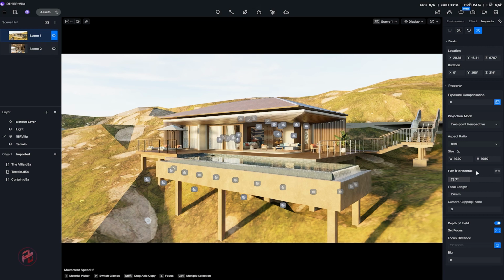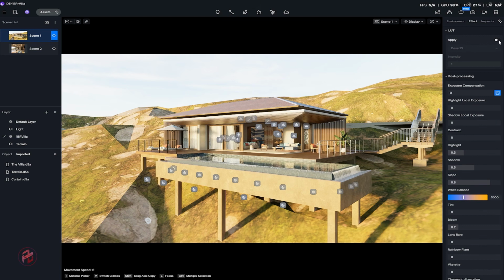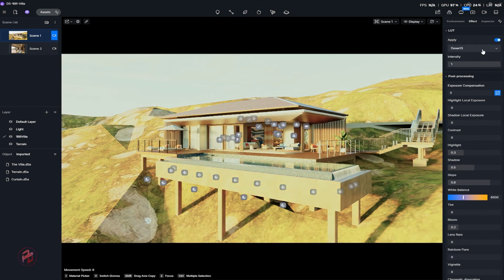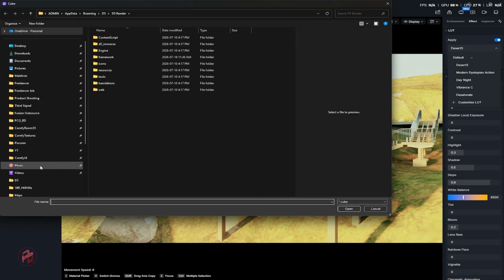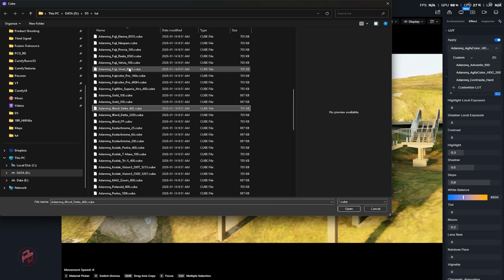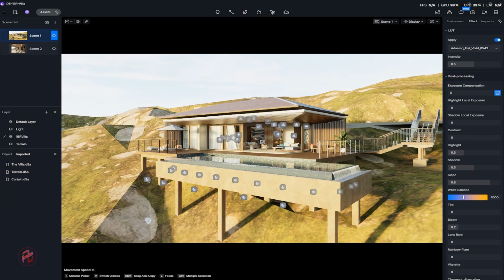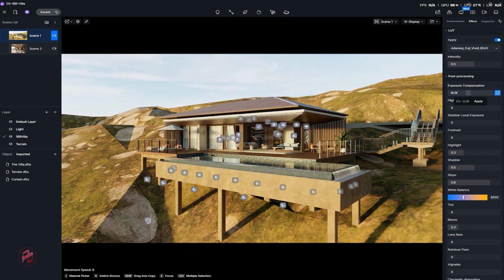Okay, so in here do we have anything else? Okay, in here we have the LUTs. Let's turn on the LUTs. Let's use the custom LUTs. Where are my custom LUTs? I need to test them. That is the point, man. Okay, exposure. Let's make it not too bright, and let's change it to 15 or so.